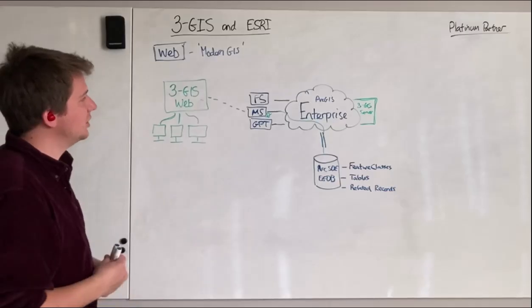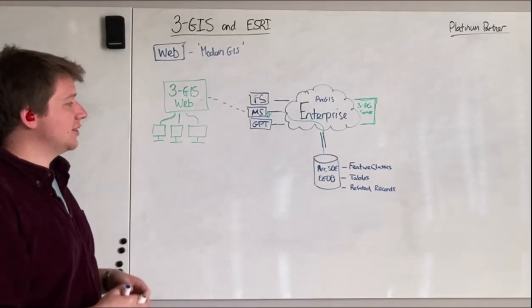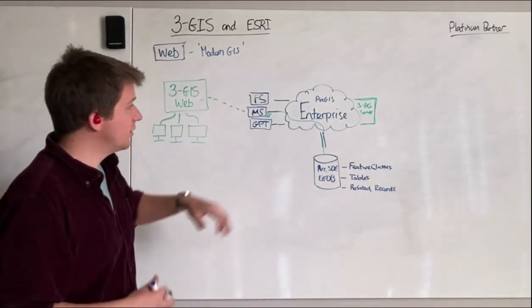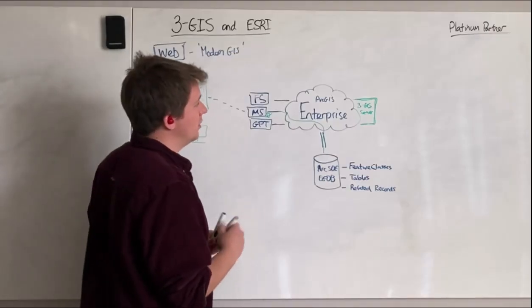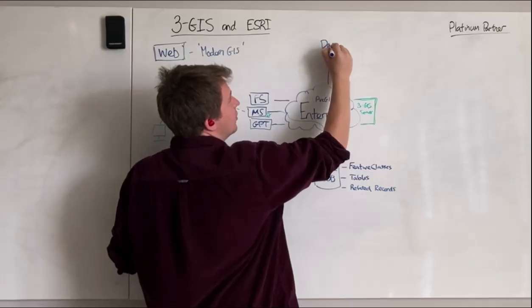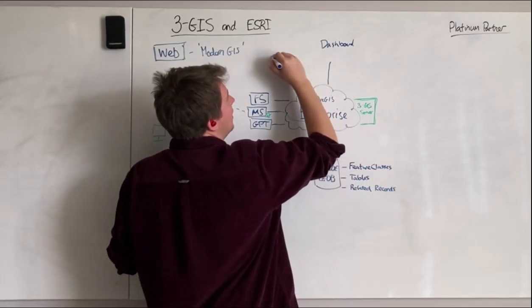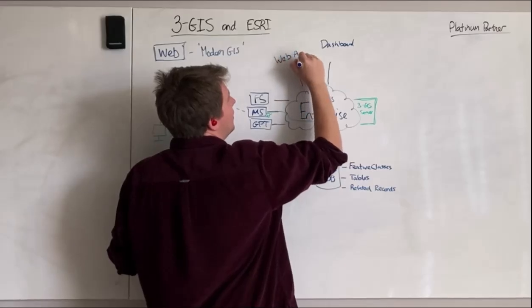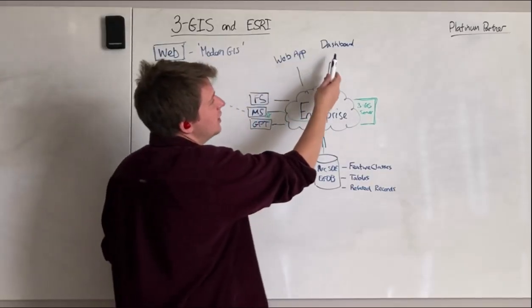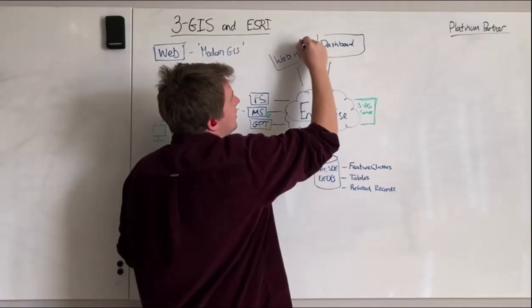this is how we enable the web modern GIS. The beautiful thing about that is, and we get asked this question all the time, because this is just standard feature classes, tables, related records, could I also do something like this? Could I bolt on up here a dashboard? Could I bolt on here just a web app? This is Esri, right? Enterprise Experience Builder, dashboard, something like that. Could I bolt these things onto ArcGIS Enterprise?